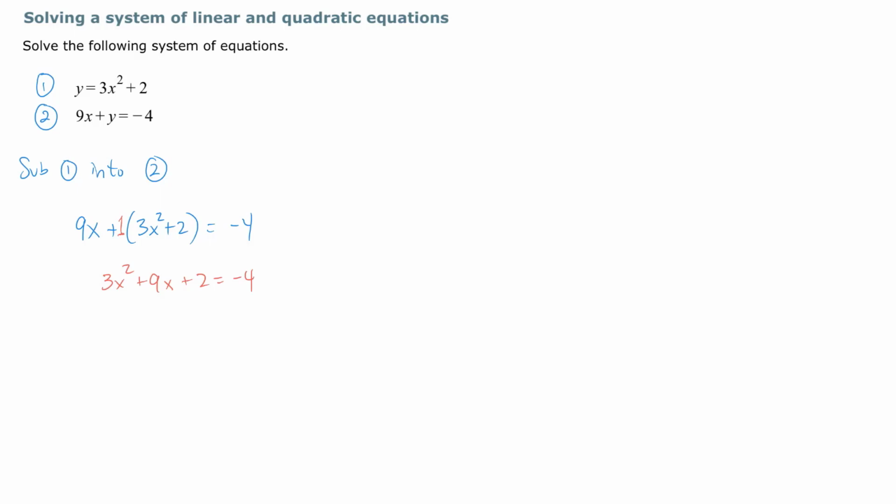And now this looks like a classic problem that you probably have done in algebra many times, maybe even hundreds of times. And why don't we try to factor this? We could use the trial and check method. Some of you might like to use the diamond method or the AC method. I'm a big fan of trial and check, as long as you are playing with these letters or numbers correctly. So we need to make a positive 9 there.